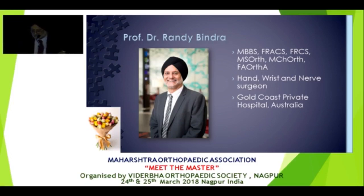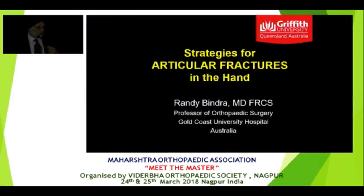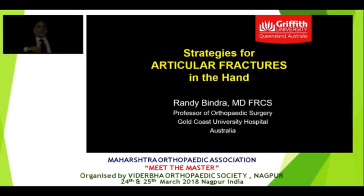While he's getting set up, these kinds of fractures, Dr. Bindra, is it important that a hand-trained orthopedic surgeon manages it, or is it possible that a regular orthopedic surgeon can do it? What's your take on this? This is exactly what I was going to come to, that these cases that I'm going to show you are probably the most difficult, challenging cases that you can have. And I wouldn't recommend doing it unless you're used to handling screws 1.5, 2 millimeter in diameter. So it does require a certain level of expertise.